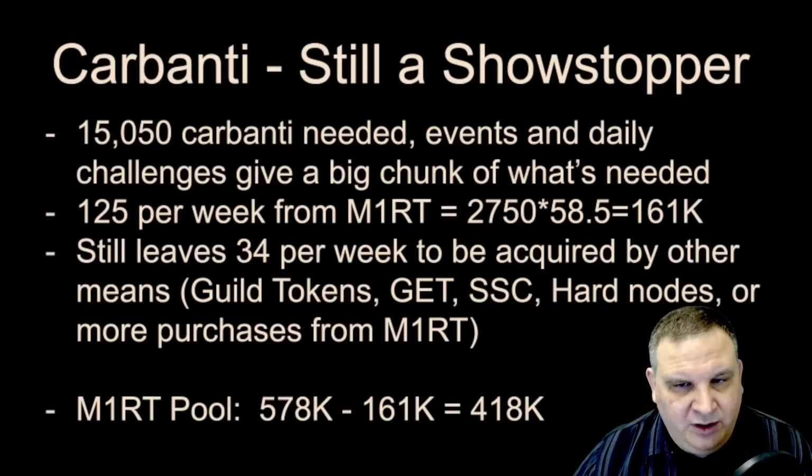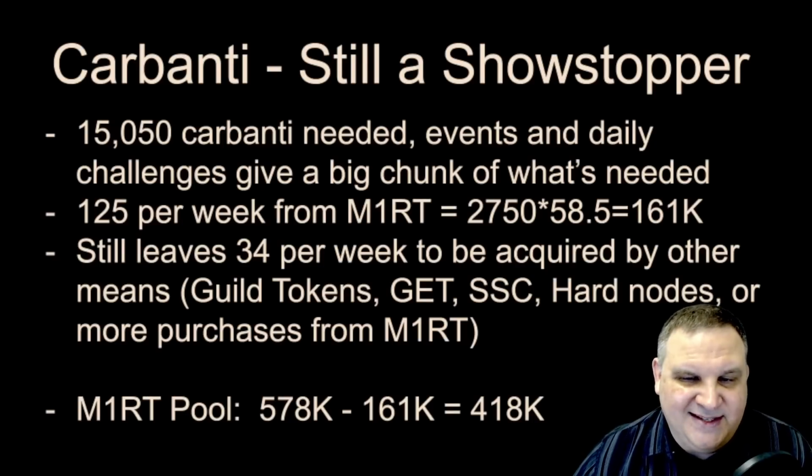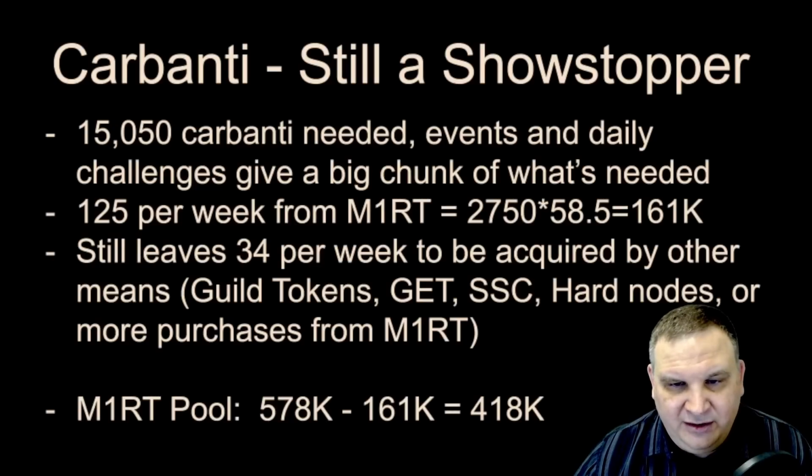And you can't say, well, I'll just get those 35 from events, because I have averaged in event loot across all the events. Maybe I missed something, but it's all in there, and it's all already subtracted off a huge chunk of that 15,000. So if we look at our total pool of the Mark I raid token, we're going to have 578,000 over the course of the entire time span. And if we subtract off the 161,000 that we're going to spend on Carbonites, that puts us at 418,000 remaining.